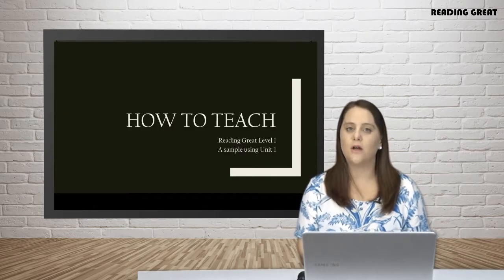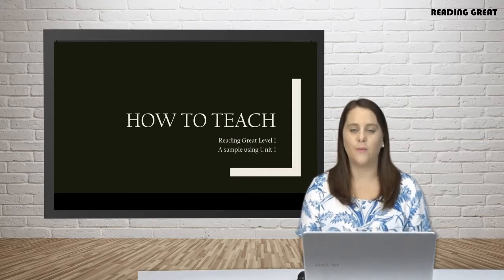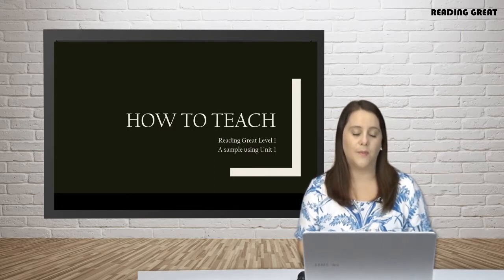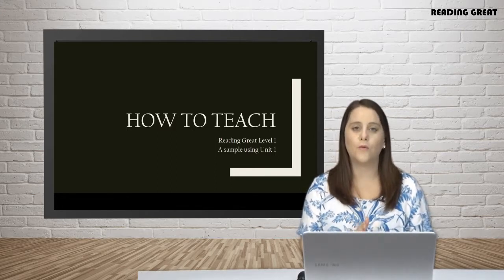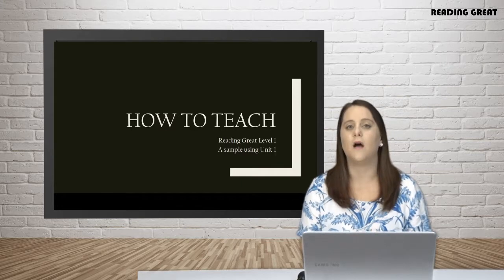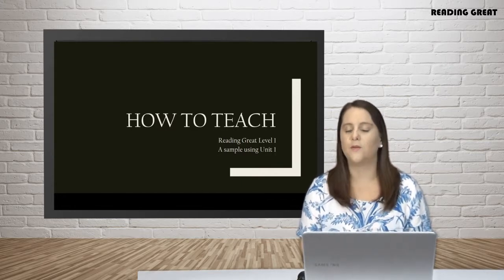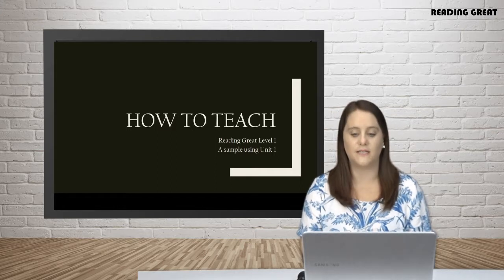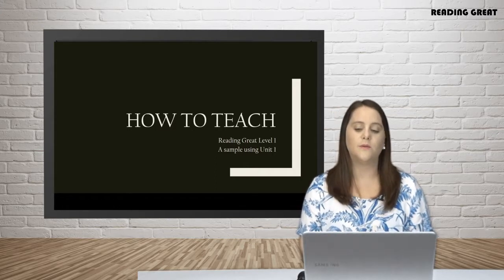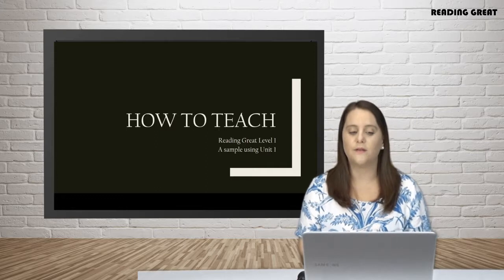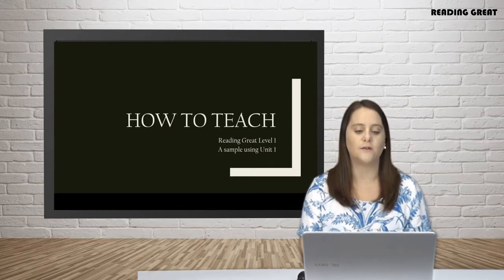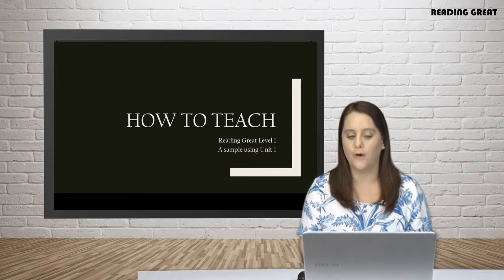Now, let's talk about how to teach the Reading Great program. We're going to start with Reading Great Level 1, and I'm using Unit 1 as a sample. Quick note, this program does not have a physical book. So it's very important that you prepare the materials for each unit's activity. Not only do you need the materials for the current month's unit, but previous month's materials can and should be carried over throughout the entire program.